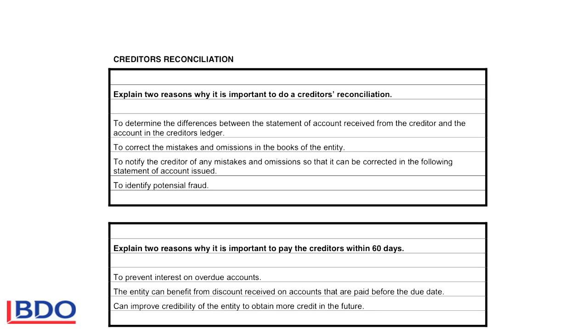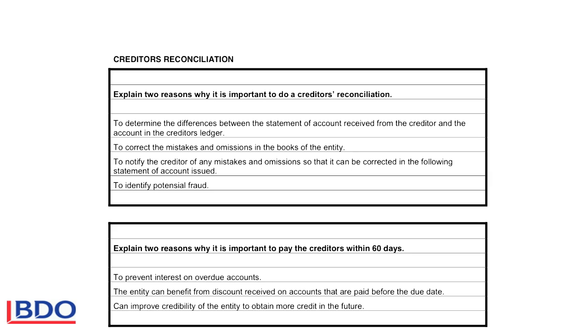So it is very important that you correct these mistakes in your books and record all the omissions that were not done in your books. Then you will look at the statement that you receive from your creditor and see all the things that they did incorrectly or where they omitted entries, so that you can notify the creditor about these mistakes and omissions so that they can correct them in the following statement of account that you will receive the following month.